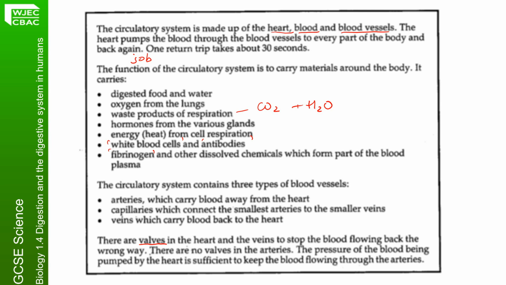There are no valves in arteries, and the reason why is because arteries go away from the heart. The blood is at such high pressure being pumped away from the heart that it doesn't need the valves to keep the blood flowing in one direction, because it's the force of the heart pumping that actually pushes the blood out of the arteries. So the pressure of the blood being pumped by the heart is sufficient to keep the blood flowing through the arteries.